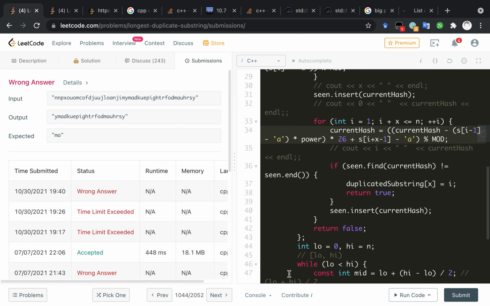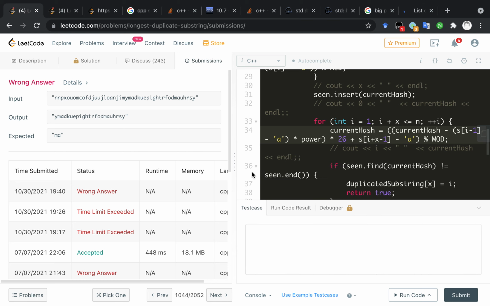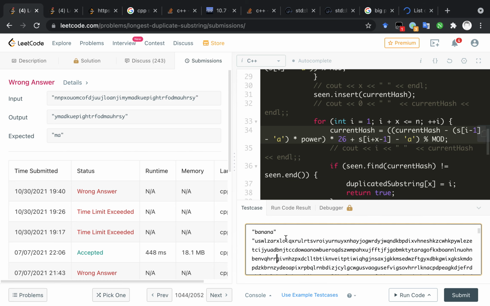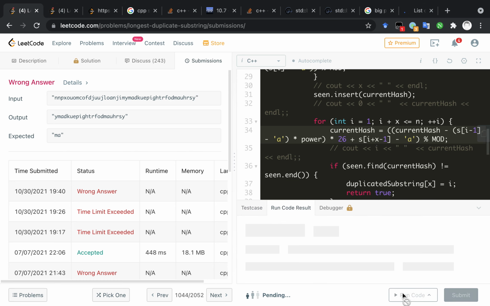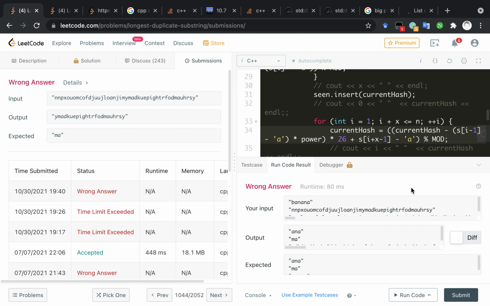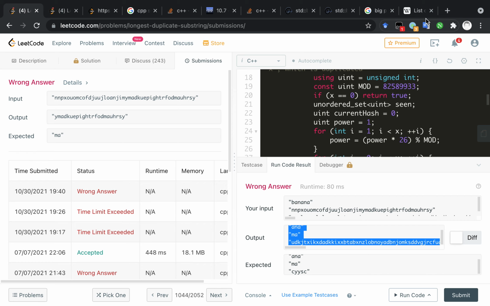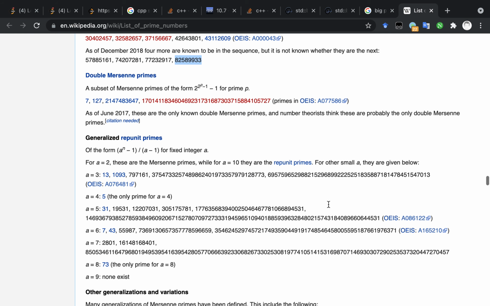Let's run it. Oops. This mod is not big enough.